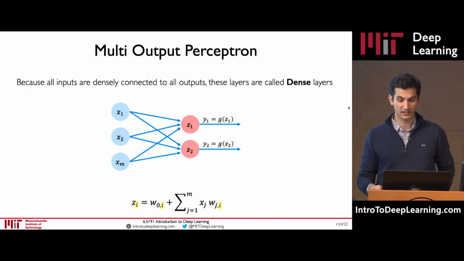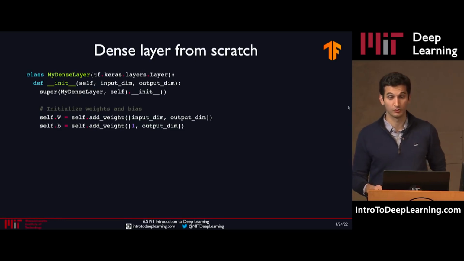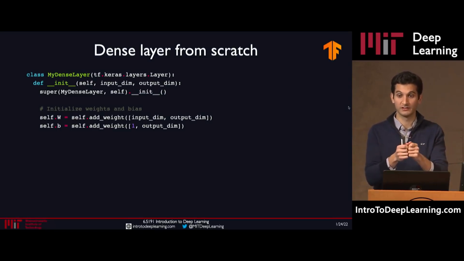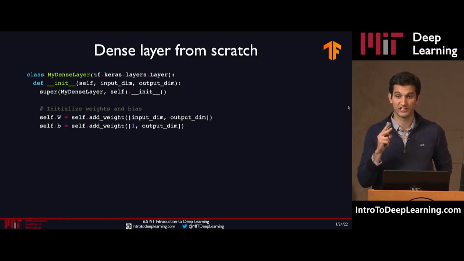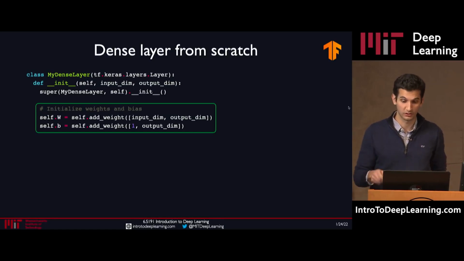If we want to define this entire system from scratch now using TensorFlow, we can do this very, very simply just by following the operations that I outlined in the previous slide. So our neuron, let's start with a single dense layer. A dense layer just corresponds to a layer of these neurons, so not just 1 neuron or 2 neurons, but an arbitrary number, let's say n neurons. In our dense layer, we're going to have 2 sets of variables. One is the weight vector, and one is the bias. So we can define both of these types of variables and weights as part of our layer.